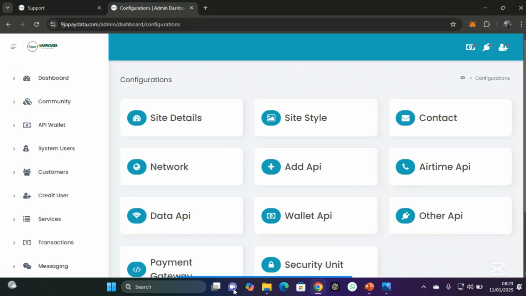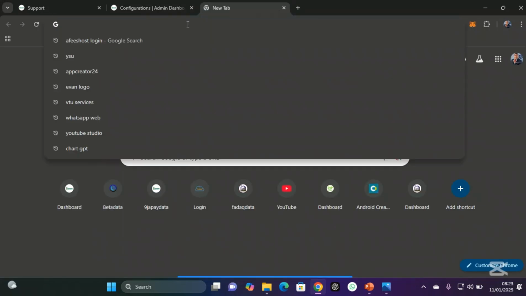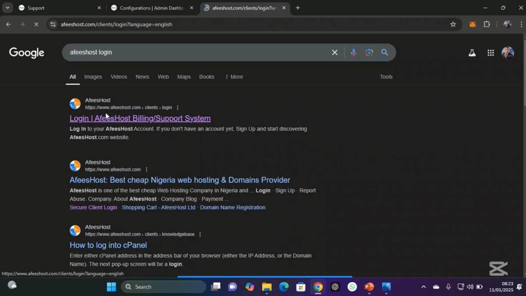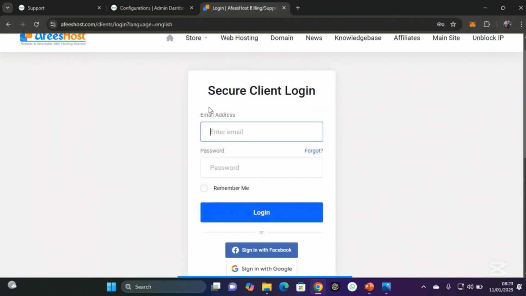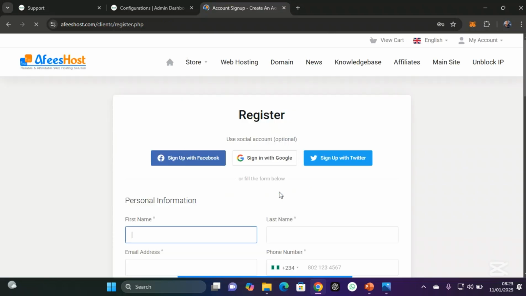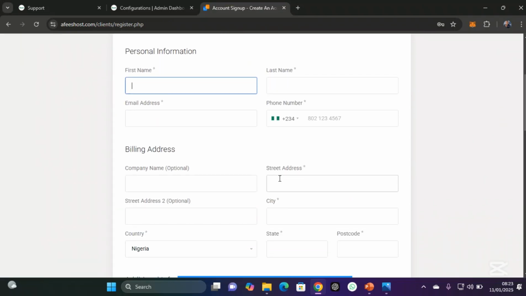When you click on configuration and you click on this thing, so I'm coming. Let me search this. This is the hosting provider. When you want to register on a hosting provider, you can use this API's host and register. It is pretty simple to register, just your name, email and phone number to register.